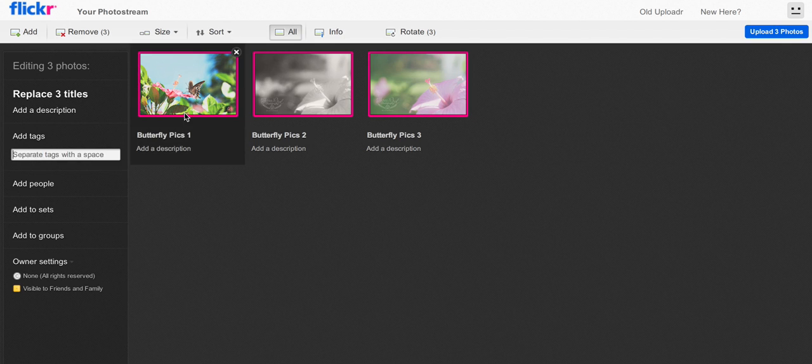You separate with a space instead of commas, which is different. A lot of websites you separate with a comma, but here you separate with a space. If I was tagging these, I would say butterfly space, landscape space. I took these at Disney World, so I might say Disney World space, flowers space. You can go crazy with the tags. If you're not using the social aspect of Flickr and you're not going to search tags, which I don't really ever, then again, this is something you could skip.